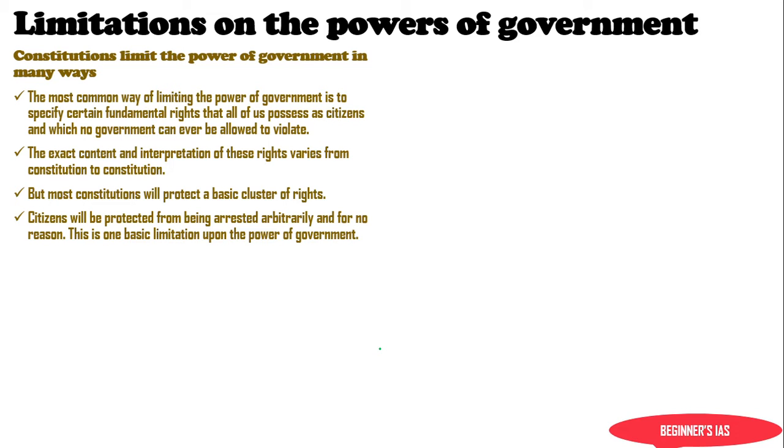Here the constitution limits the power of the government in many ways. One has to know these things also. Most constitutions will protect a basic cluster of rights. The citizens will be protected from being arrested for no reason. This is one of the basic limitations upon the powers of the government.